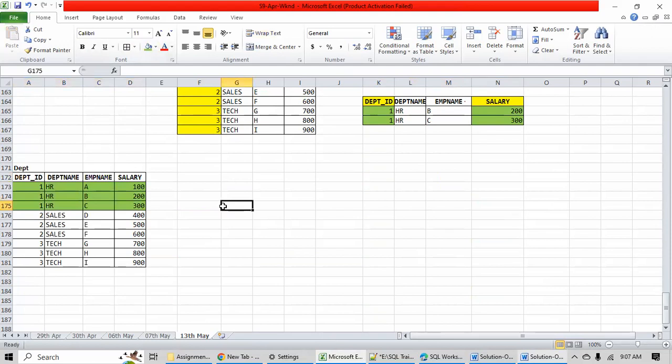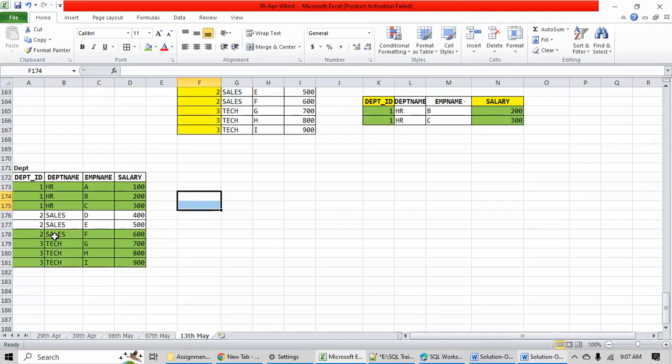Now he is telling that from other departments we will select only those employees whose salary is greater than 500. So what records should we select from here? Last 4 records. Because they are not from HR, but their salary is greater than 500. Is this clear? This is the requirement of my manager.